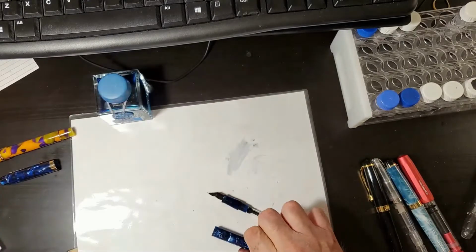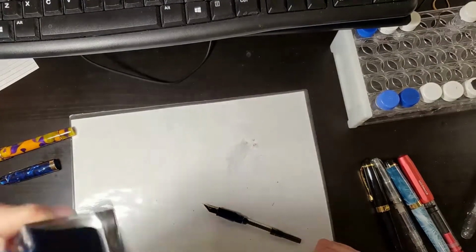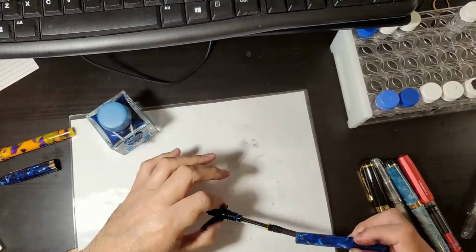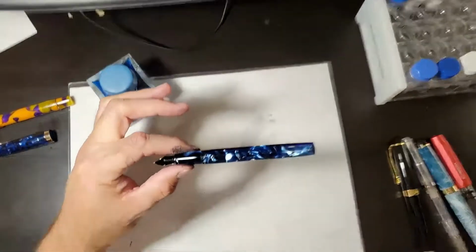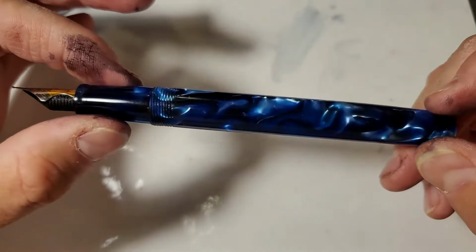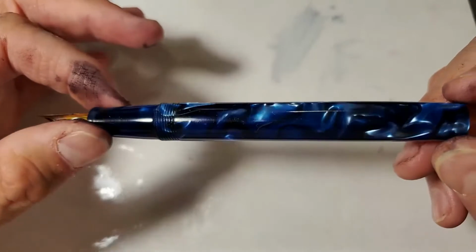But in all actuality, I think I'm just going to wash it out and put more Kyanhydro-Nepal in it. I am going to spend all of my money buying Kyanhydro-Nepal because this pen is so beautiful. It is just fantastic. I just can't stop staring at it. So beautiful. Anyway, I'm gonna wash that out and put Kyanhydro-Nepal in it. That's what it needs.